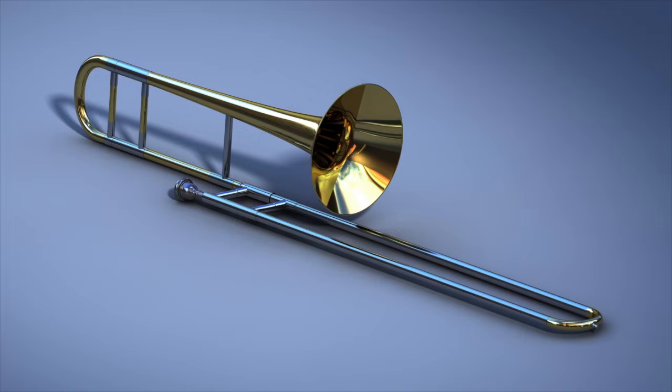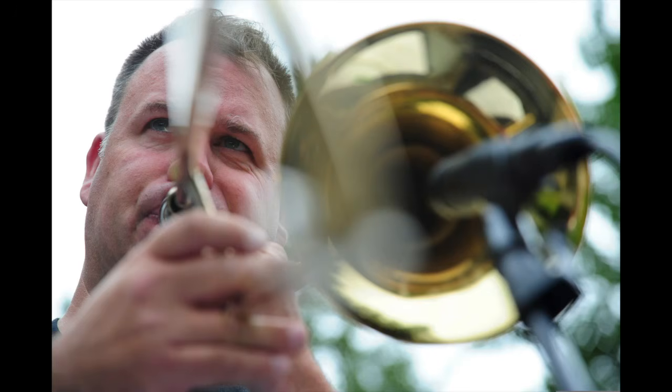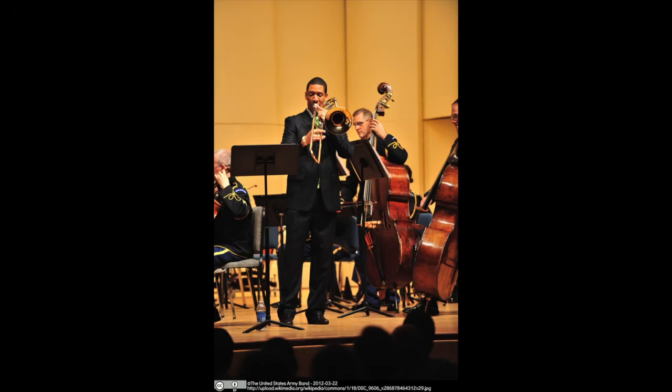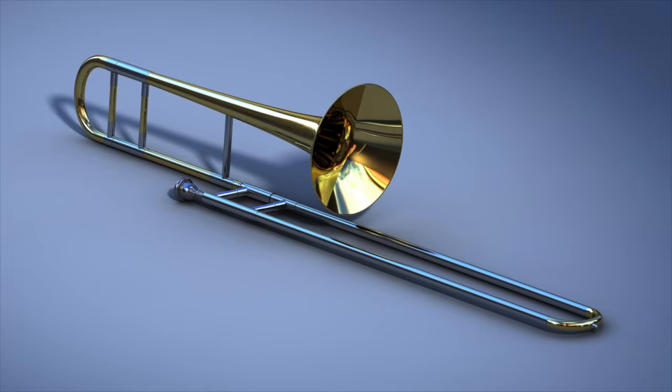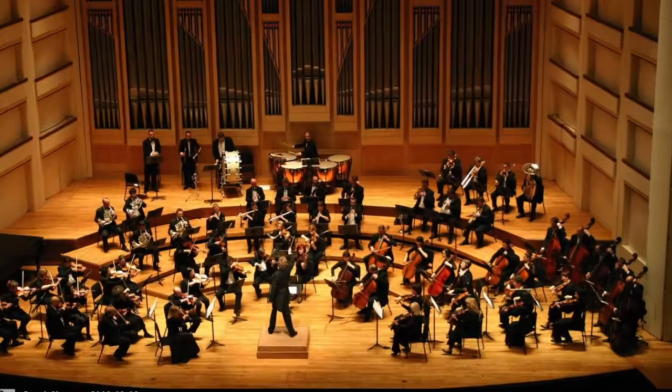The trombone. The trombone is widely known for its ability to slide from note to note, though this technique isn't used as often as you might think in the orchestra. They cover a lot of mid-range and low-range passages. They can also get very loud, and they sound a little shrill, even in the low range at high volumes. There are usually 3 trombones in the section, and they sit behind the trumpets on the right. This is a solo trombone. This is a section of 3 trombones.